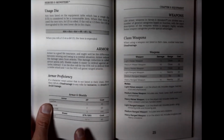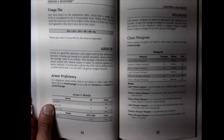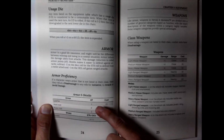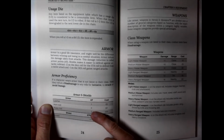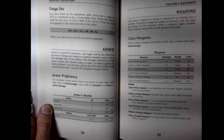Now, armor class is a little bit different here. Armor class is soak. So if you get hit and you have leather armor on, it'll absorb 1 point of damage. Or chainmail will absorb 2. Plate mail will absorb 3.